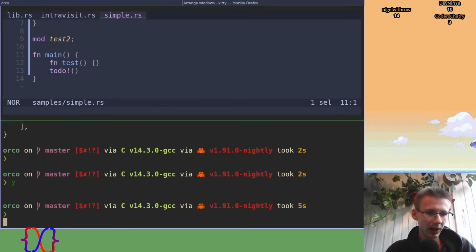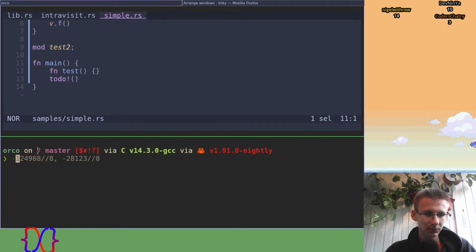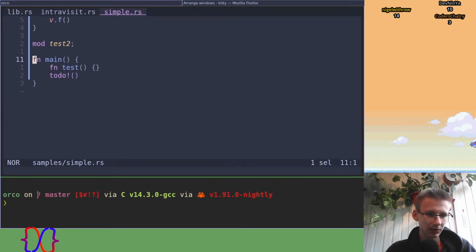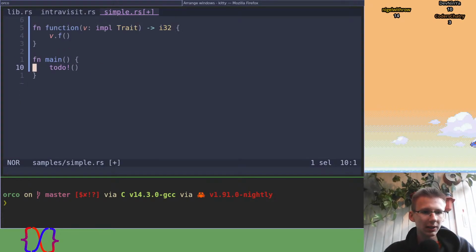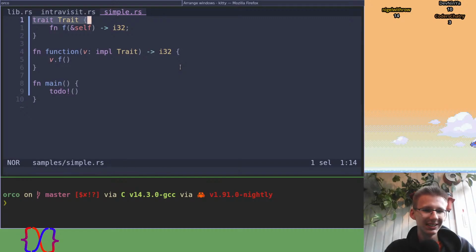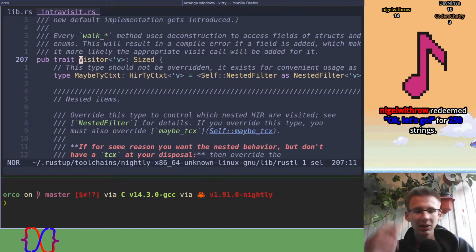I actually don't know why. So yeah, now we can clean up all of this. Also, we don't really need any of that either. Okay, let's go. So yeah, we have everything, right?